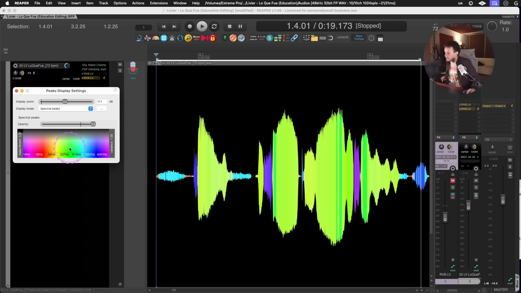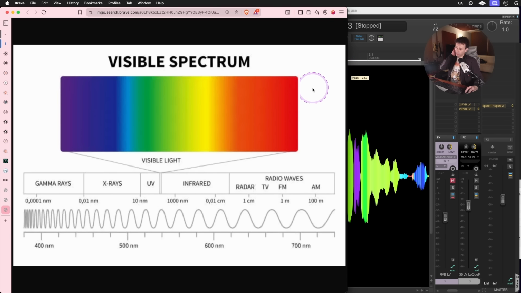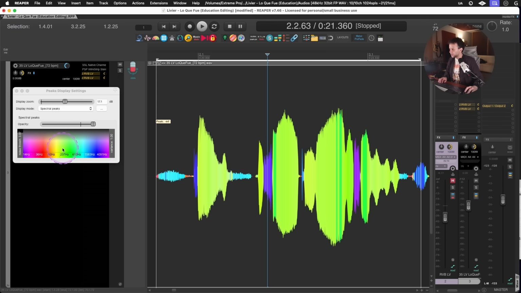And the third thing that I usually use a lot is try to calibrate the colors of your peaks. Because of how the eyes perceive frequency, this is only at different octaves of how our listening system works. So my best suggestion is to try and match this, and probably your middle frequency, 1000, is green. Like that's a completely band pass of the spectrum. So I have it a little bit shifted under, but you can just click and drag it, and this might look a little bit better.